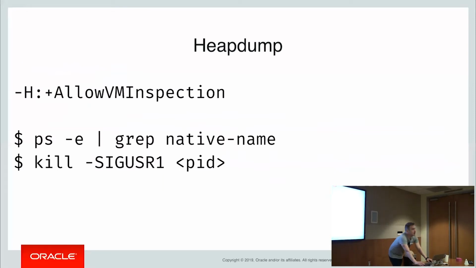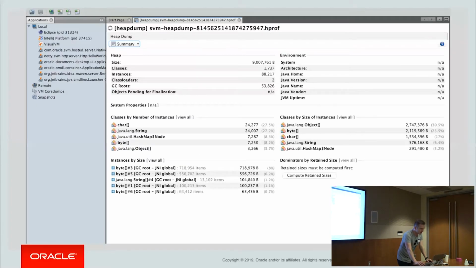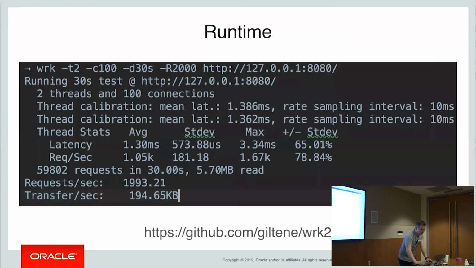Also, in the GraalVM Enterprise version, you can get the debug symbols and VM inspection, so you can actually take heap dumps and analyze them in VisualVM, if you want that. So that is supported, so you can see what's actually happening with the memory, if you want to tune that. But in an actual production environment, you're most probably looking at the latency for serving requests and the throughput, right?